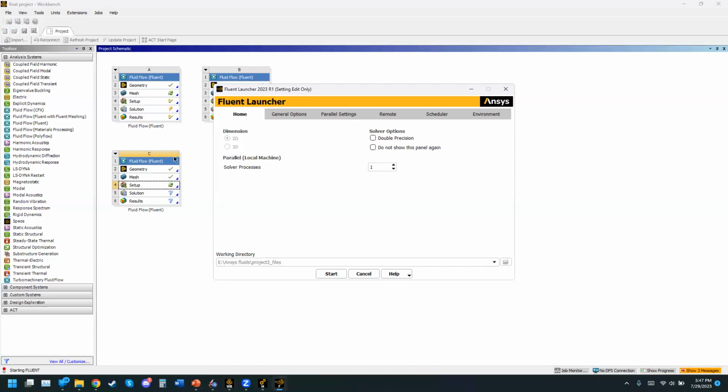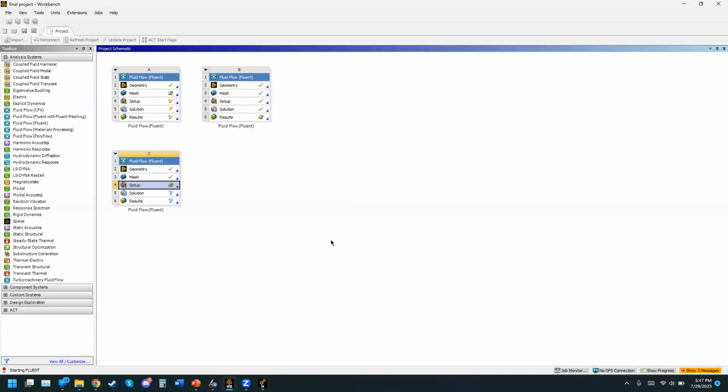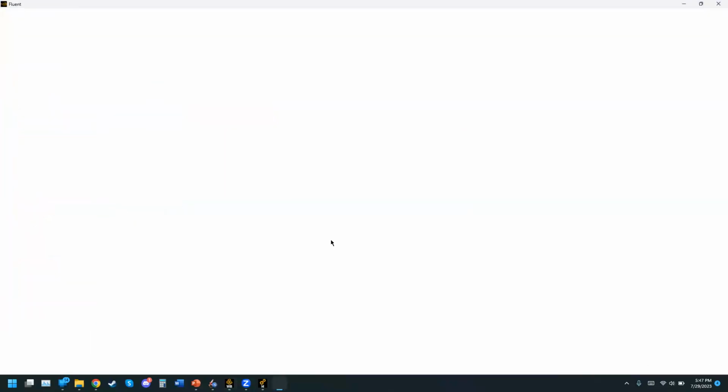All right, so for the setup here, we're going to click on double precision, and then we're going to increase the number of cores to 4. Click start. Give it a second to load.